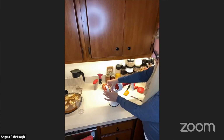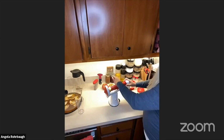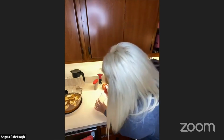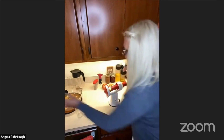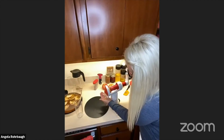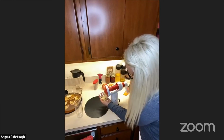So you put that apple inside of there. You push this. It grabs the apple. You put it into spiralized position. And then, what do I have? I'll just put it on here. There we go. And then we're just going to spiralize this here. Show you how it spiralizes that.